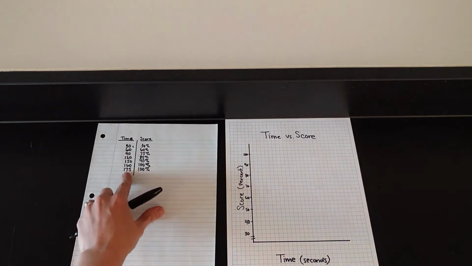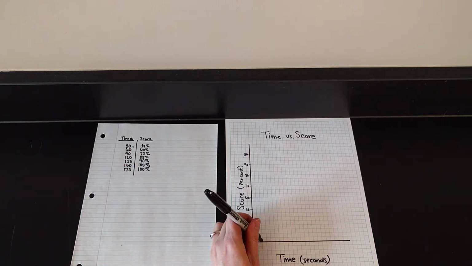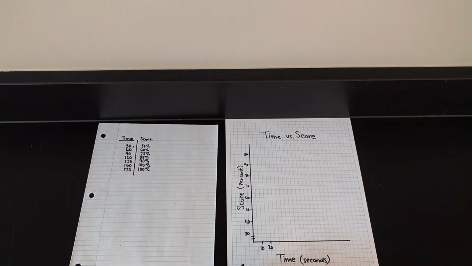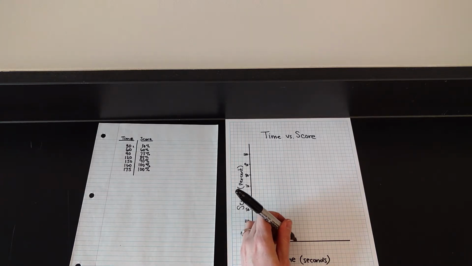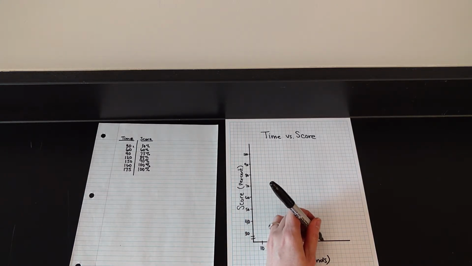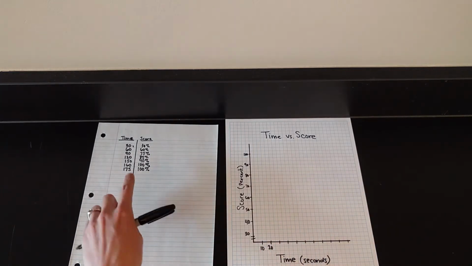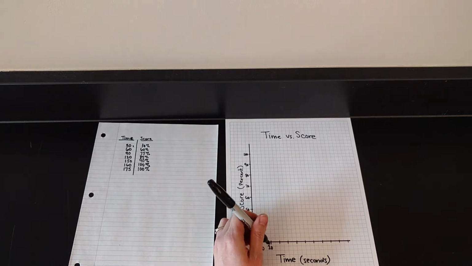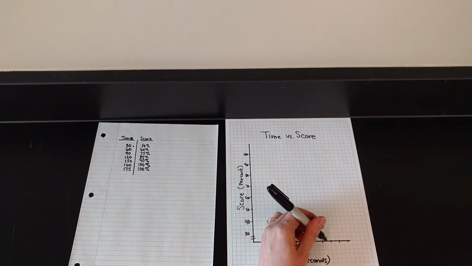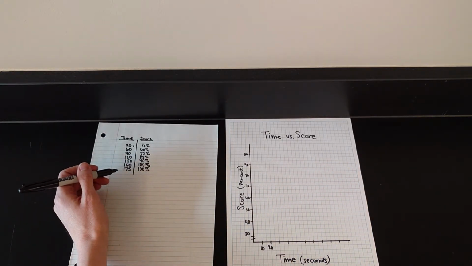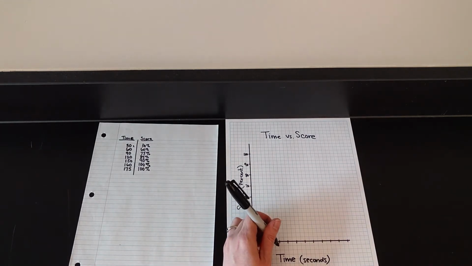I need to get all the way up to 175. I think I can go ahead and start that one at 0. And let's see, 20, 30, 40, 50, 60, 70, 80, 90, 100. Oh, this isn't going to work. Okay, so let's see. I'm going to change this. 1, 2, 3, 4, 5, 6, 7, 8, 9, 10. I need to get all the way up to about 180. So I'm going to change these to 20s instead.